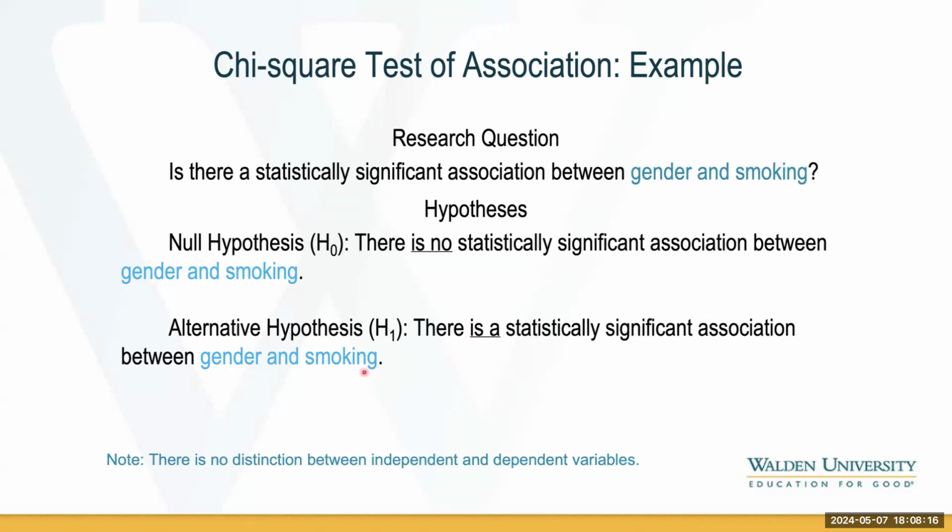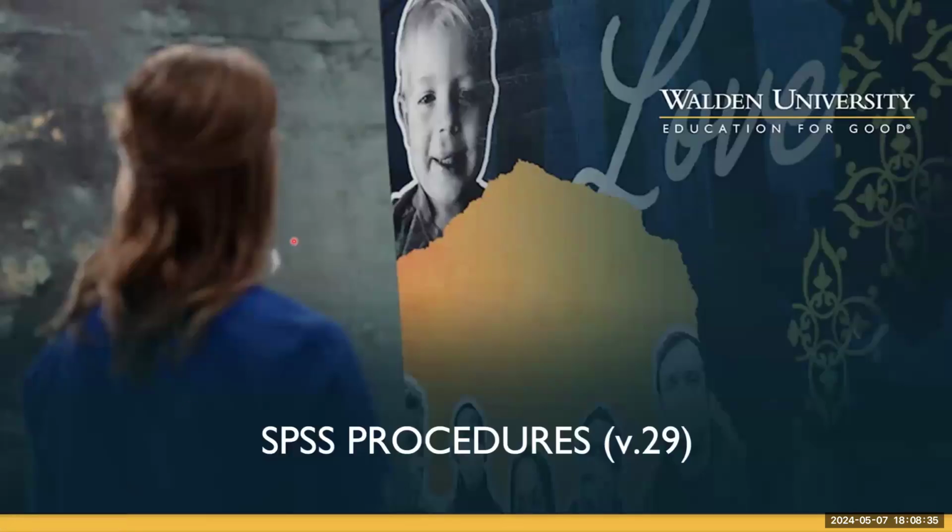So if you're working on an application assignment, you're going to look into a data set, you're going to look for those nominal variables, and that's where you're going to start, and you'll formulate a research question based on the nominal variables that you select. Now, let's take a look at how we would do that in SPSS. But before we move on, is everybody okay in understanding the general conceptualization of the chi-square test?